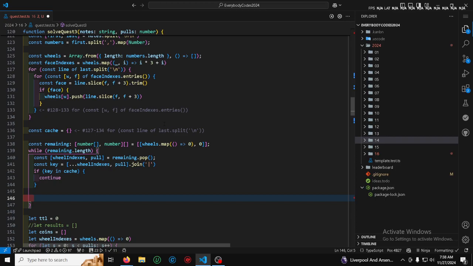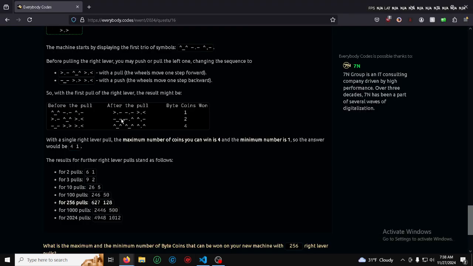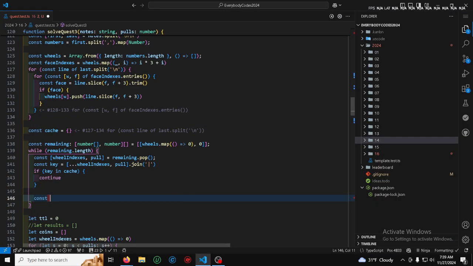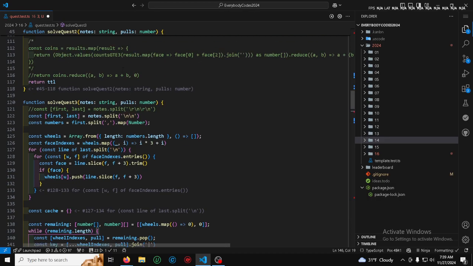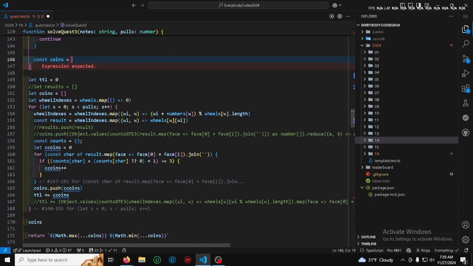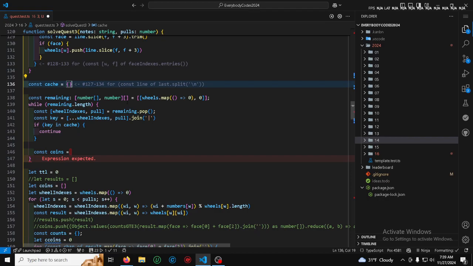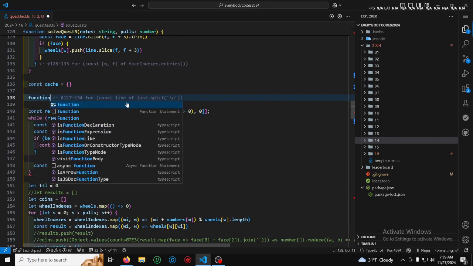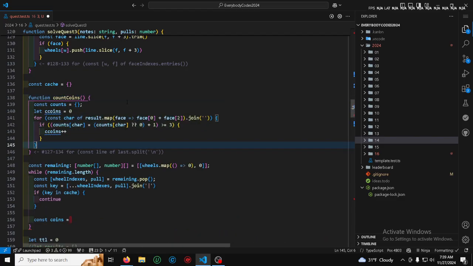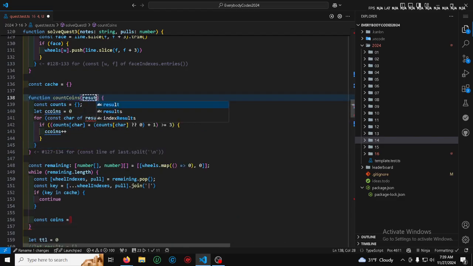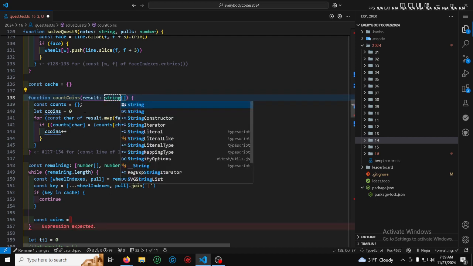We just now need to get previous, or get, what they call this one. Get forward, get backward, get current. So const coins equal. I think I've just been doing this inline, right? Sure, yeah, let's just do this. Make a tiny function here. What do you need? You need result, which is an array of strings, like so.